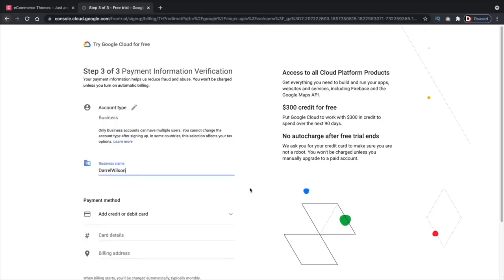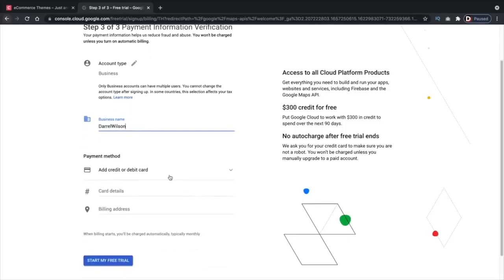Now, once you guys get to page 3, you will need to go ahead and input your business name and also your credit card. Now, there is a very small fee with Google Maps for using their API. I think it's like $3 or $5 a month or something like that. It's really not that expensive. So you guys will have to put in your debit or credit card there. And once you guys are done, I'll go ahead and meet you on the very next page.